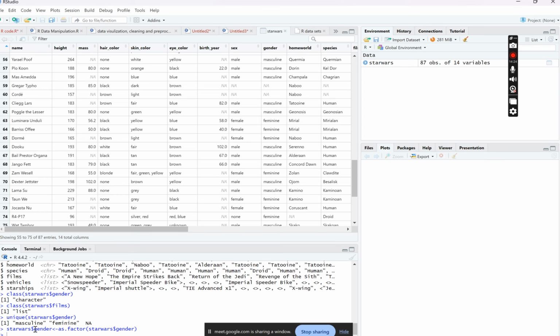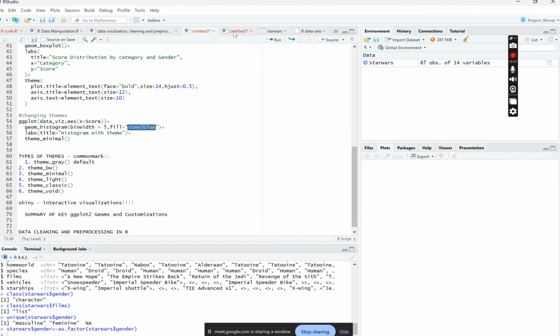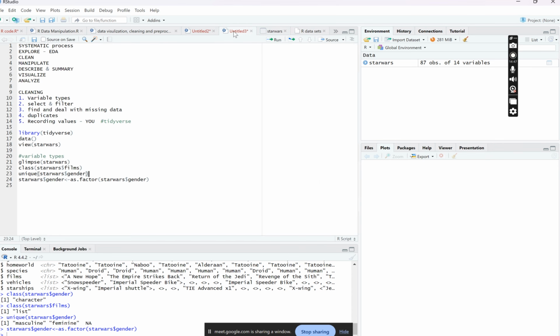So you can see it was either masculine and feminine, but NA has also been generated, and you can see it's not in double quotes because it's a missing value, and it's found in that specific column of gender. So that is just to display the list that was used.